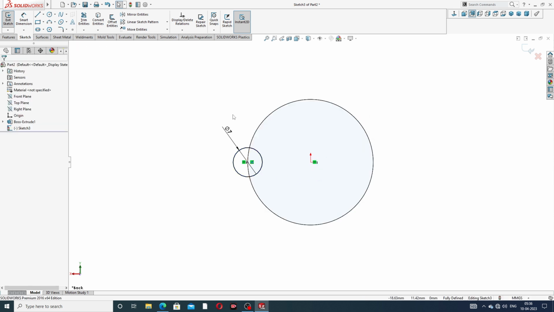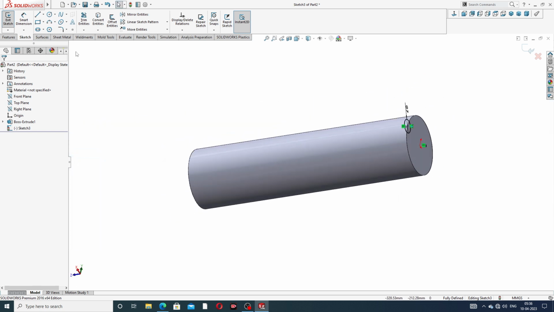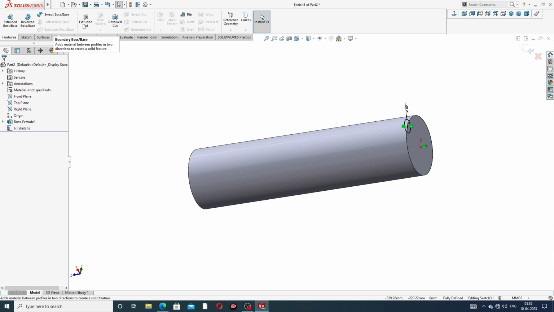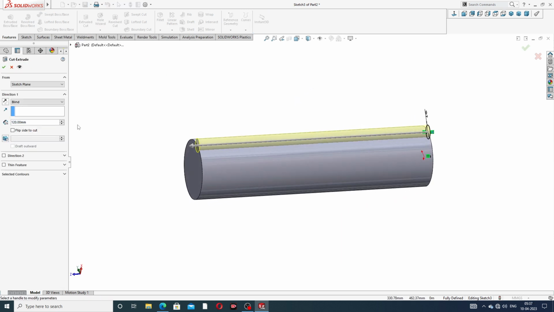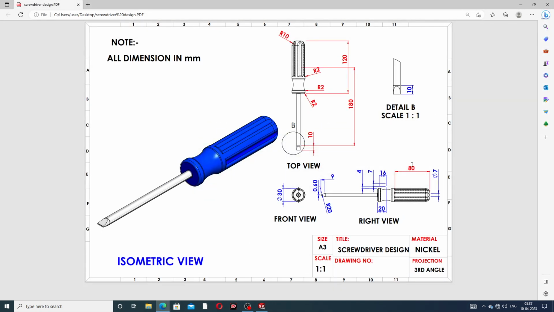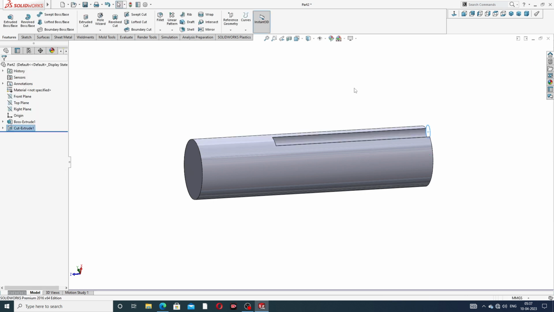This is perfect, and for this cutout use extrude cut. This slot length is 80 millimeter, perfect. Click OK.